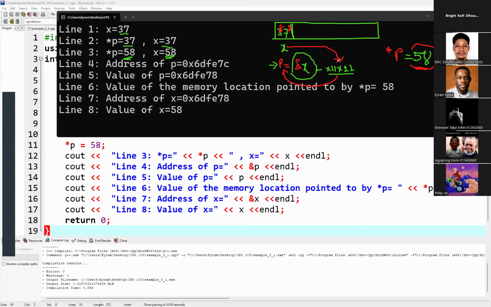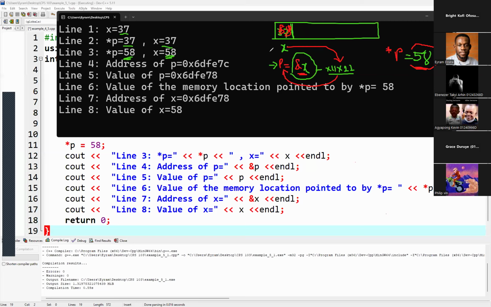If the delivery person comes, because you have given that your house address is my house address, referencing the ampersand x here, this value 58 will go to P. But because it's coming to my house, where P and X are sharing the same address, that means that instead of 37, the value will now be 58.